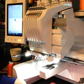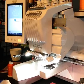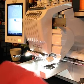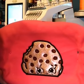I'm going to take this out. I had a stray thread and it got under everything. Okay, so here is our stitch out. We did the cookie today.